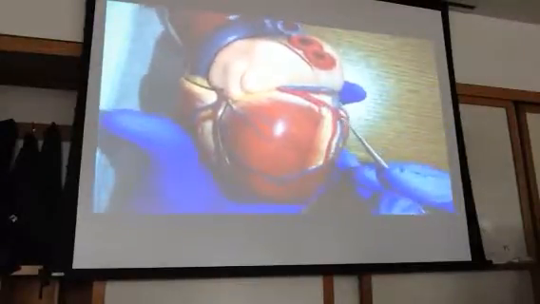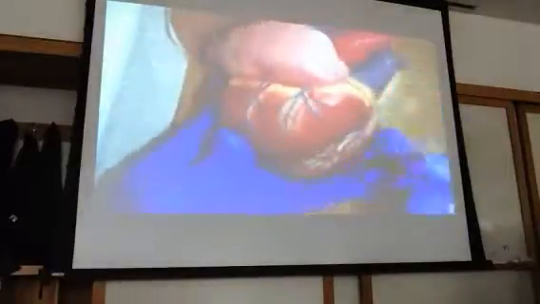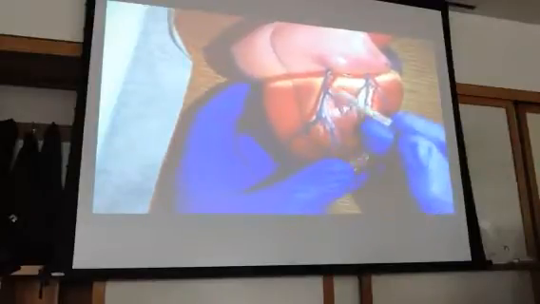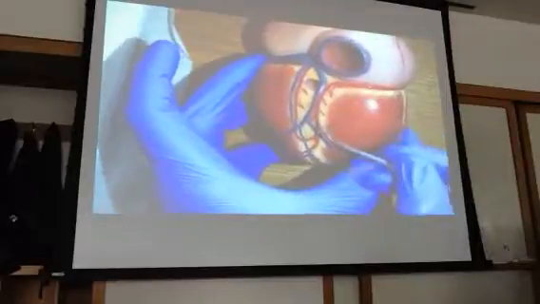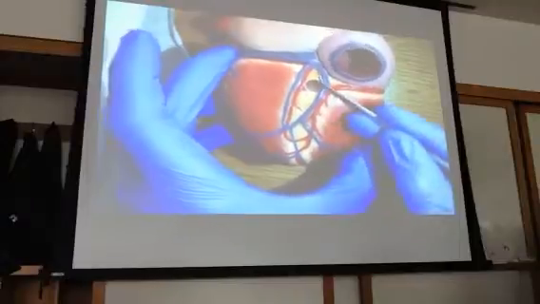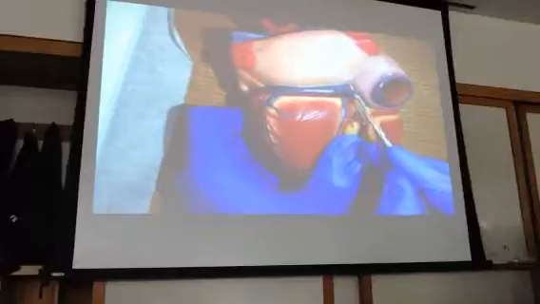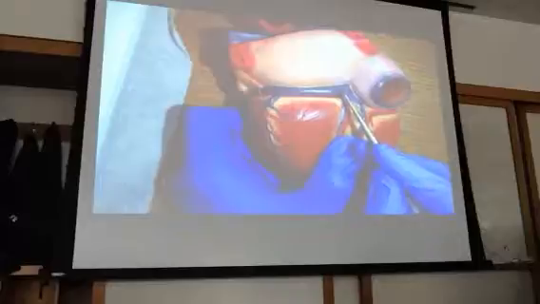This over here is the circumflex coronary artery. Okay. Over here, this would be the right coronary artery, and then this branch is the marginal branch going down, and then this one that goes around and behind is the posterior interventricular coronary artery. This vein that you see here is the middle cardiac vein. And then this big dilated blue area that you see here, that's the coronary sinus, and that's going to collect all of the deoxygenated blood from the heart and dump it into the inside of the right atrium.